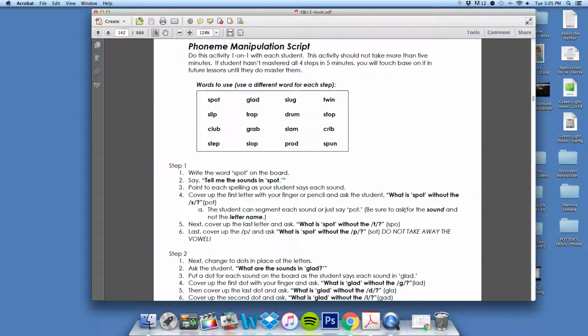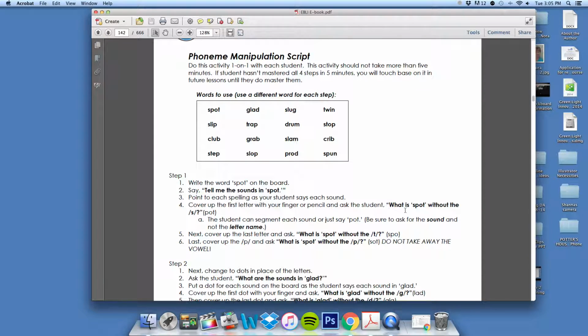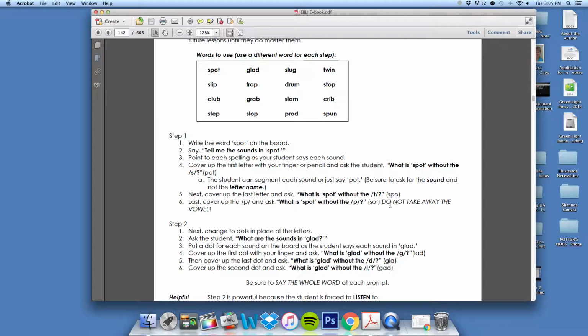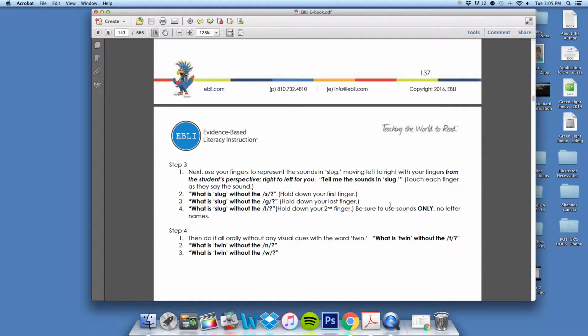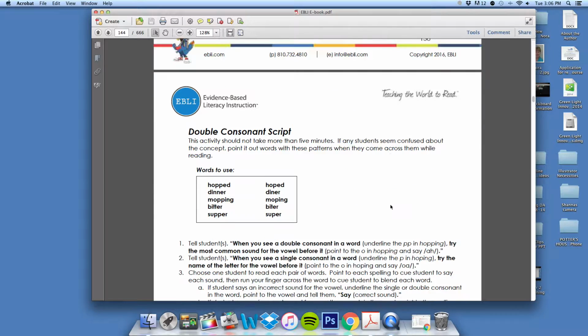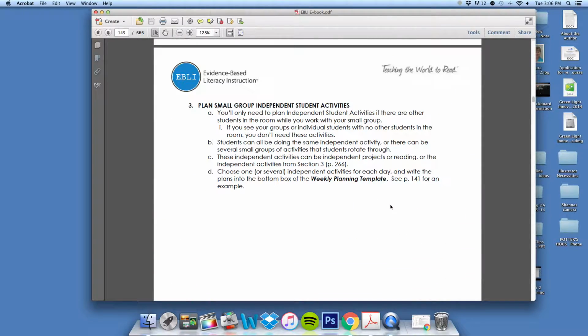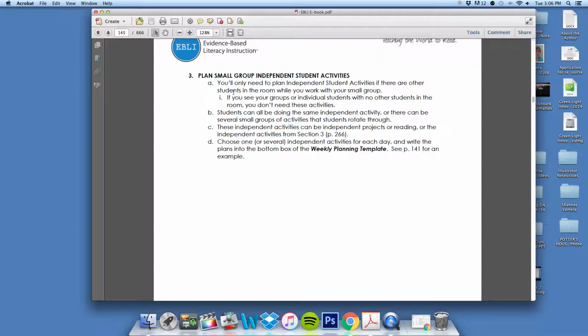There are a couple of activities that were not taught explicitly in the online training, and for those, they're in your lessons, so you've got your scripts in here. There's also videos on the members area that you can look at for these activities. Now, if you do have the situation where you've got more than 4 students at a time and you need to have the rest of your students do something independent while you're working with them, you can use those optional independent student activities. You can have them doing independent work of your choosing, or you may use the activities that we set out for you here in section 3.